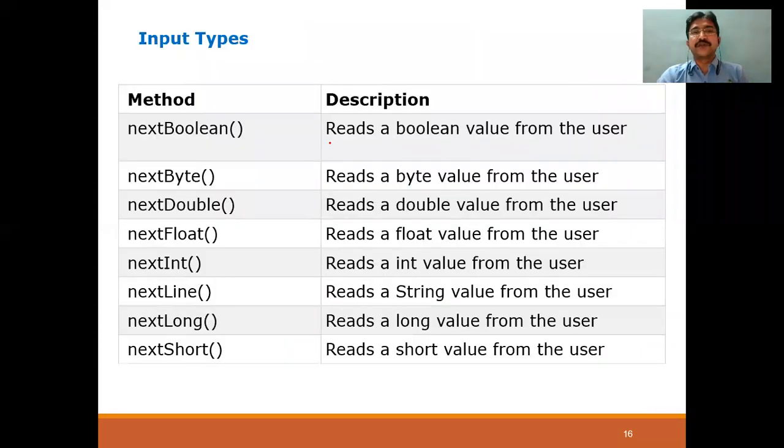What is the purpose of these methods in the scanner? Definitely, scanner is also for reading the input. The methods of scanner are also for reading the inputs itself. But what type of input you are going to be reading, that you have to decide with these methods. Say for example, a provision shop owner purchases the provisions from marts or from wholesale shops. From that provision shop, we are purchasing some provisions.